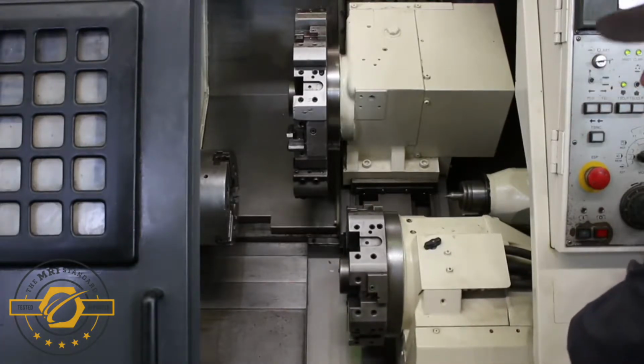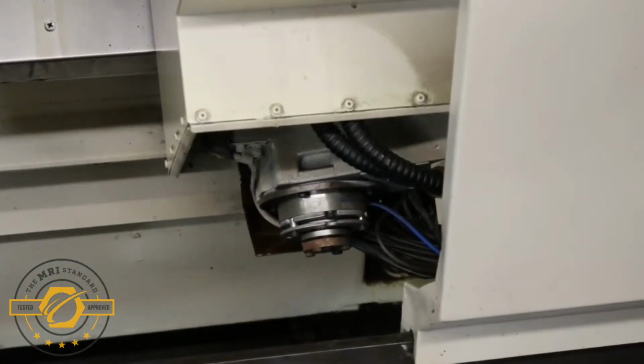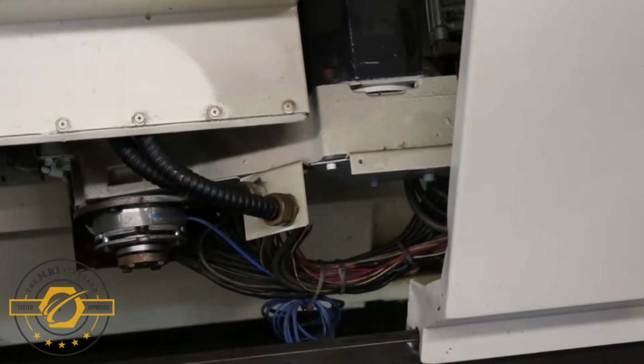Stay up there. All right, this machine is missing the lower cover. And can you move the turret forward as well? It's also missing the back cover for the lower turret. Okay.